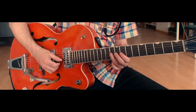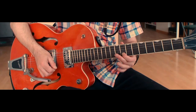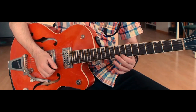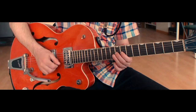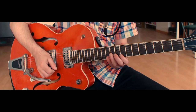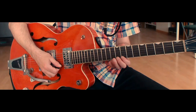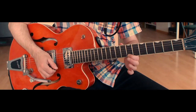So 9-10 on the G, then 9-10 on the B. Then 7-8 on the E. But I shift up with my first finger for that, 7-8. Then 11 on the E. And then hammer, pull off from the 8th, 11 back to, and slide down to the 7th.